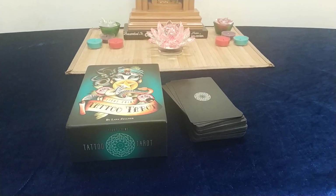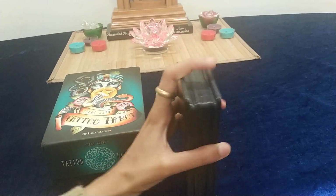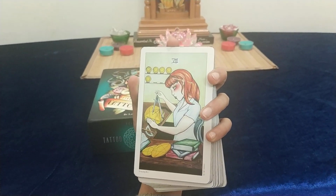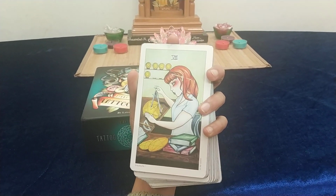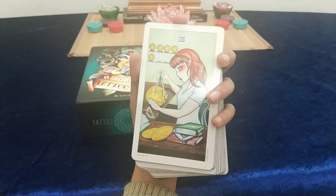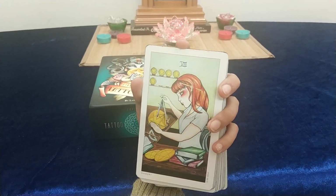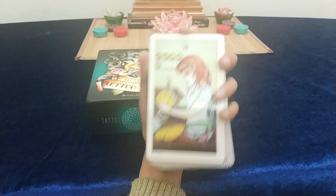So the problem was that I did not quite agree with the size of the cards. B, I was not a huge fan given the cost of the images and everything. I thought many images don't really agree with the theme. And I did not like the fact that it is lacking a gilding, proper gilding. So there were many things that made me dislike the deck, and because of that there was a certain lack of energetic connection that I had with this deck.